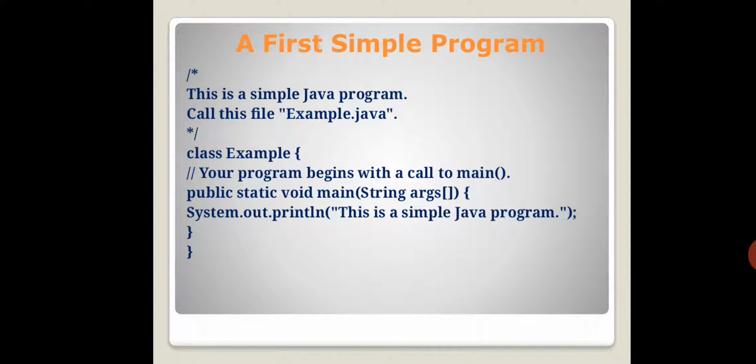String is a data type, isn't it? And args is arguments. Whenever you are running a particular program in the terminal, if you want to pass any values to the main method, then those values will sit in that args array, the arguments array. This array is a string array. Whatever data you provide in your terminal, the same value will sit in the args array. But if you are not giving anything, if you are directly running this Java program, you don't need to worry. But as a standard set of code, you have to specify it in the same fashion.